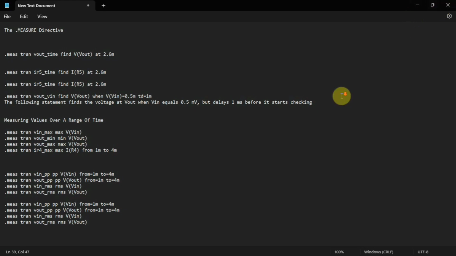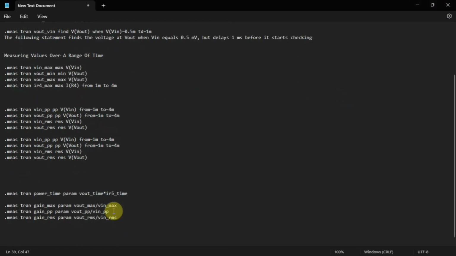There is one other thing: you can use this type of statement, .measure tran power, where power is the name, and you can use a parameter. The name of the parameter is just a variable. The name of the variable is power time, and it corresponds to Vout time into I(R5) time.